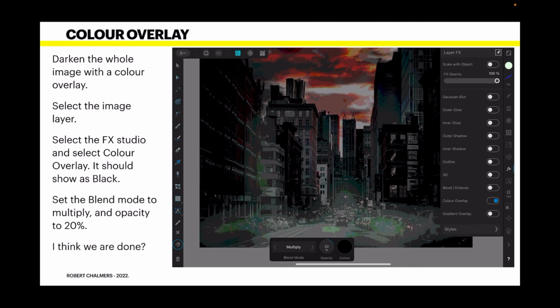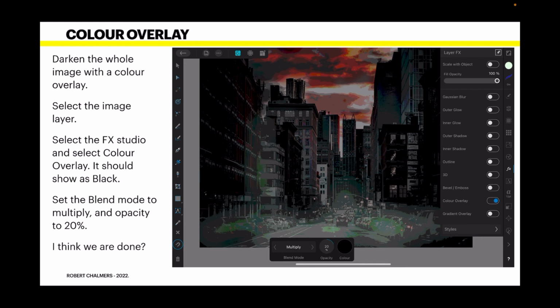Remember, when you switch on Colour Overlay in the FX Studio, this will apply to the image itself. Switch it on by tapping the little button there. It goes to the right and turns blue. Then you have to actually tap the words Colour Overlay. Otherwise it doesn't work, does it? Okay, I think we're done for this one. I don't want to make it too long or you'll get too lost.